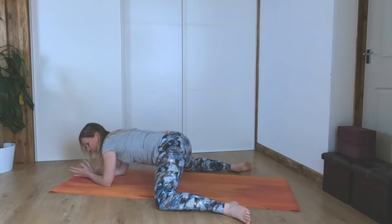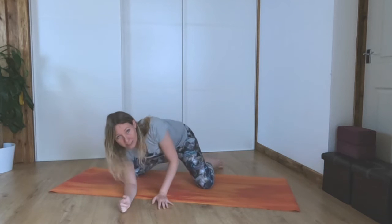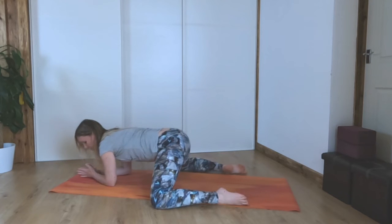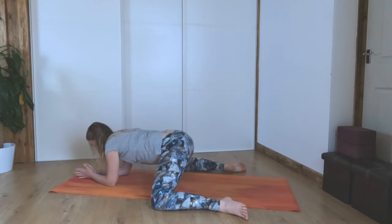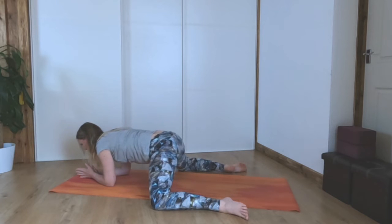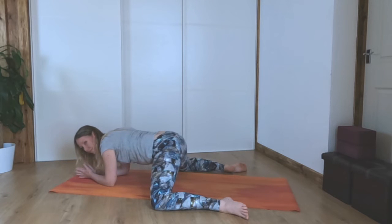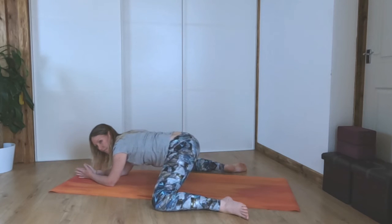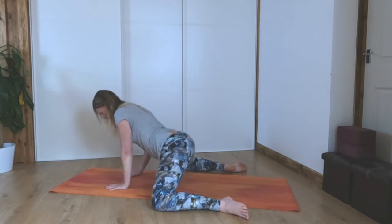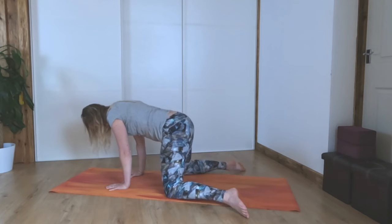You can always turn to face the other way so that your knees are on the mat, so that your knees can't slip, okay, if it feels a bit too much. And just hold this for a second. Maybe slowly rocking backwards and forwards, just noticing again where you're feeling that. And then coming back up onto your hands, push into your hands so you take most of the pressure off of your knees. Bring your knees back in.